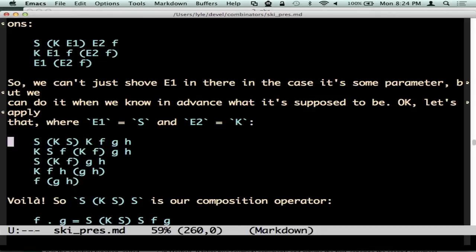Then to apply this S, we apply KF to H and G to H. This K cancels out that H, and we have F of G of H. Voila, that's exactly what we want. So now this entire left-hand side is all just pure combinators. There's none of these parameters in there. So this combination S, and then parenthesized KS and K, is exactly what does function composition.